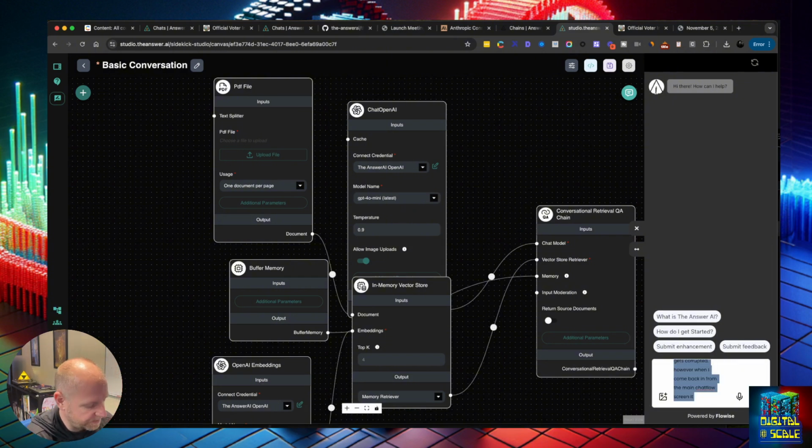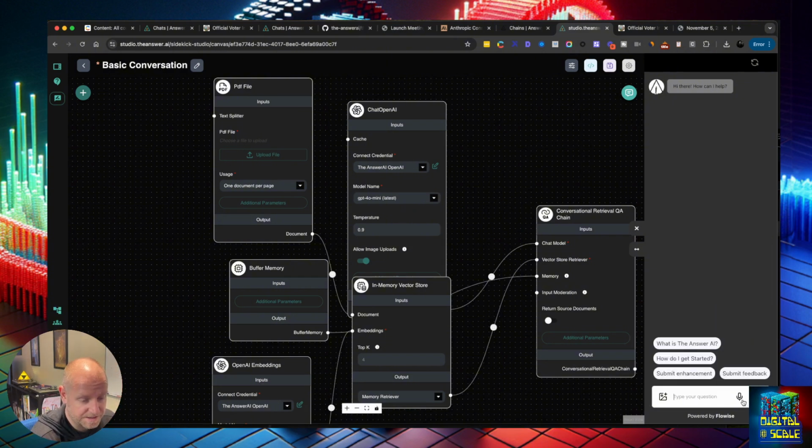Oh, actually, you know what? This is what I'm going to do, because one of the nice things that I don't even like doing is you can also talk to it. So when I open up the chat flow, it starts the basic, I'm in the basic conversation one, but when I save it, it loses its state and becomes corrupt. But if I go out and then come back in, then it's fine. But if I save anything afterwards, it thinks it's a new one.